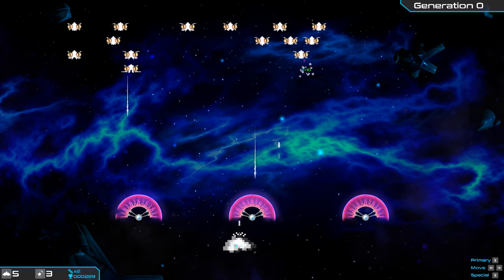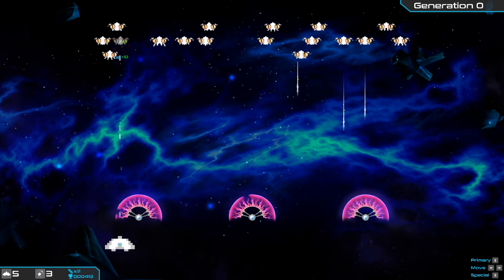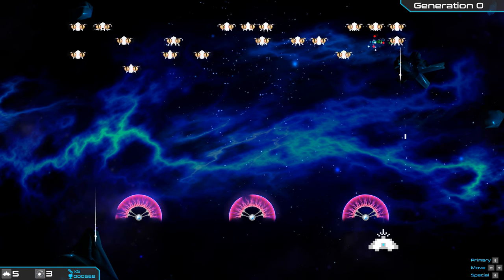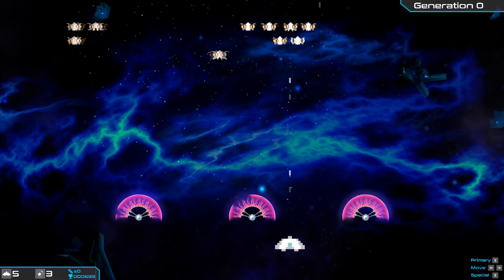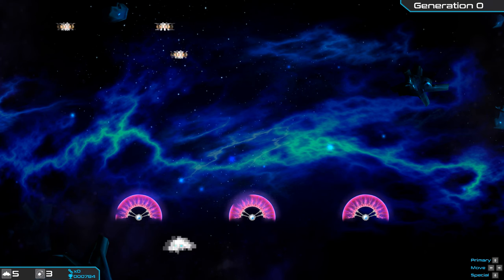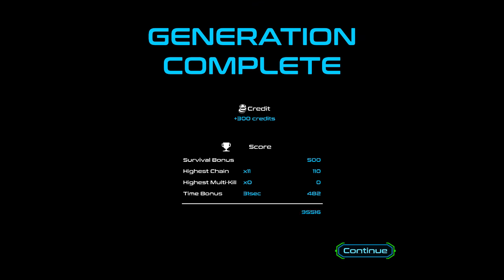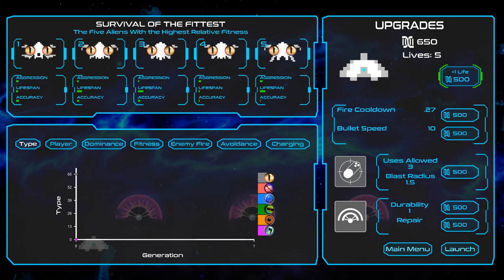It's just like it's the late 70s all over again, albeit with some cool music and the finest visual effects that Unity can offer. But as I whittle them down, there's something going on in the back end. You see, the game is keeping track of the performance of all of these creatures, the invaders, right? So when it says generation complete, it's now going to do a bit of math on the back end. It's going to do a survival of the fittest calculation.